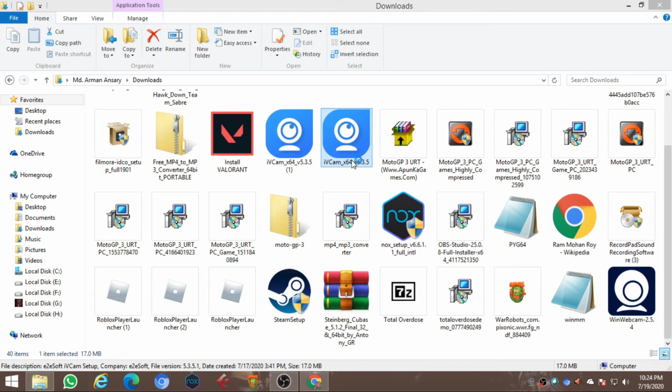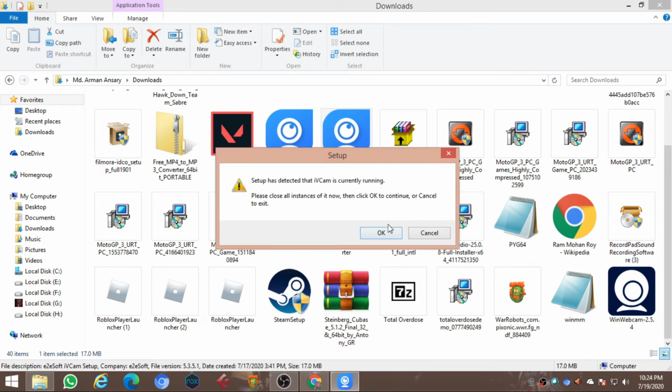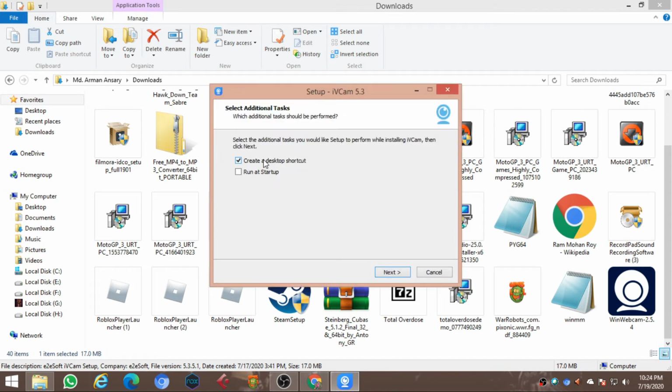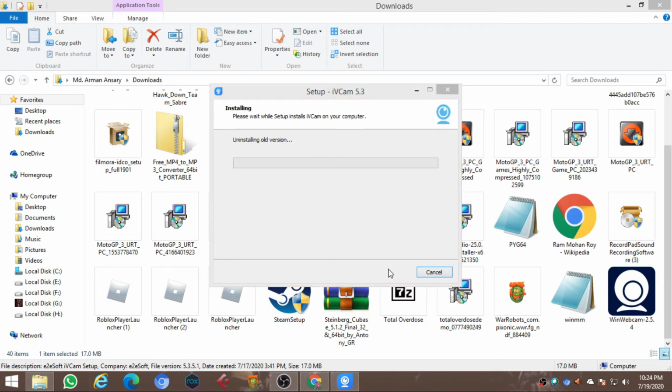Then select setup language English, then click OK. As my setup was installed earlier, it's showing that. So I'll do it again, no problem. I have a shortcut already. Yes, create shortcut. Then next, install. It is uninstalling the older versions. So let's wait.